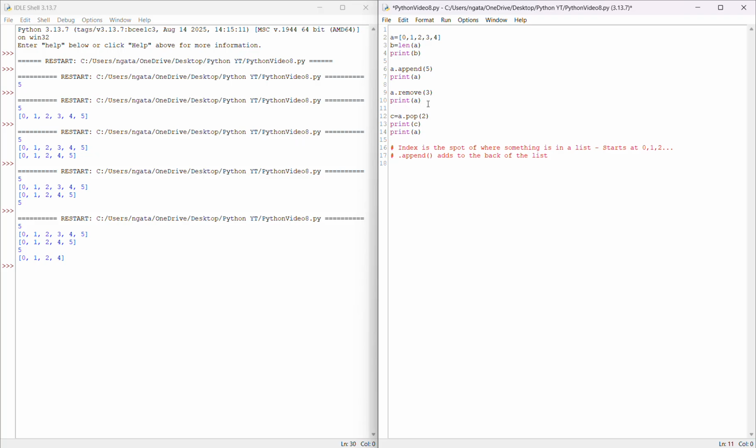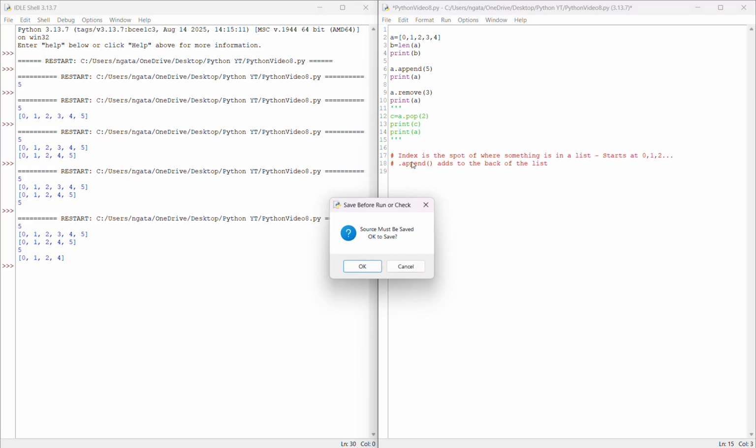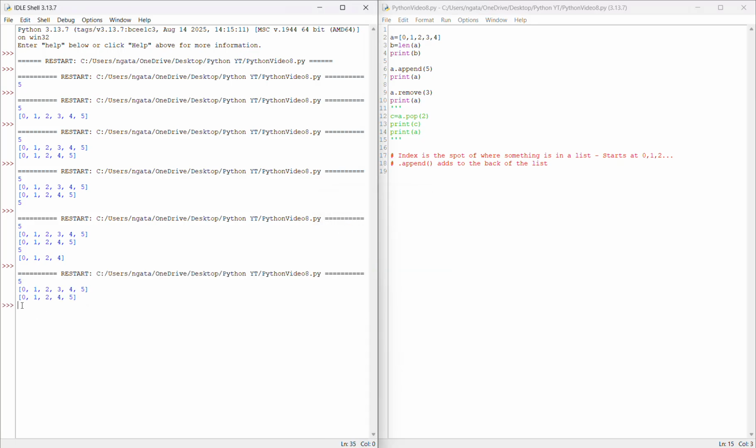So I'm going to comment this out because I want to show you guys where our list is at. Okay, so our list is at 0, 1, 2, 4, and 5. What pop does is it removes an index. So I'll add these little notes down here. So remove looks for a value and removes it.